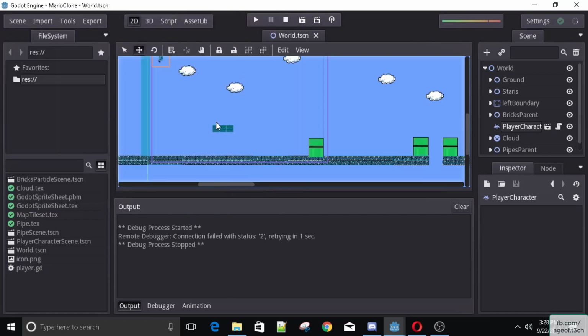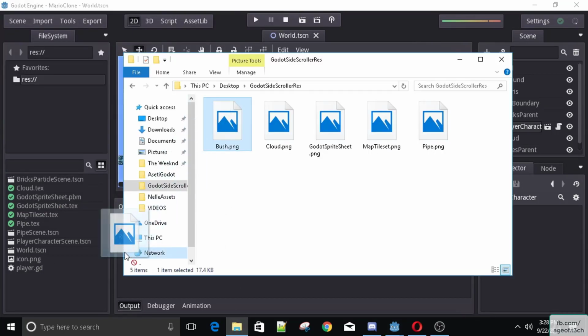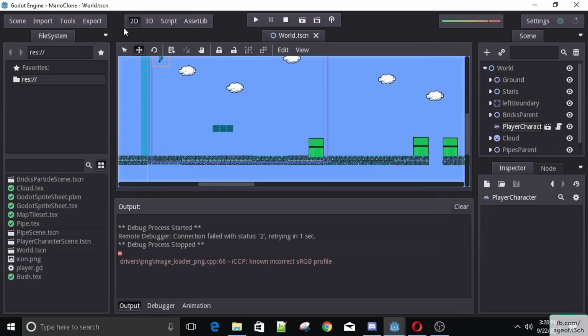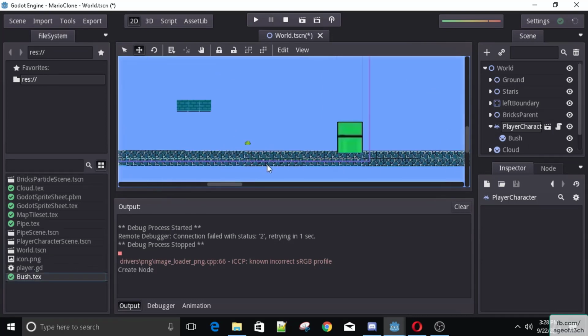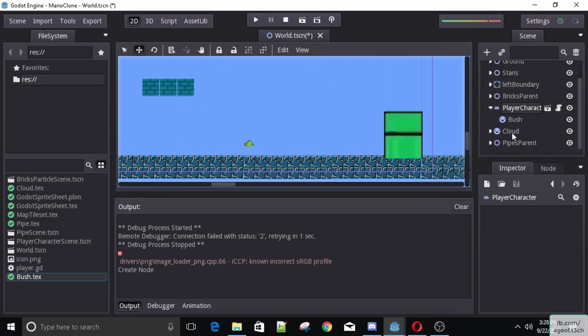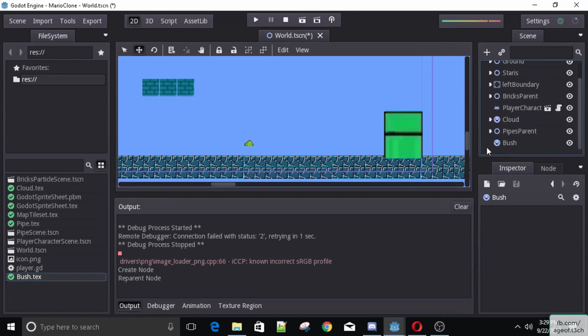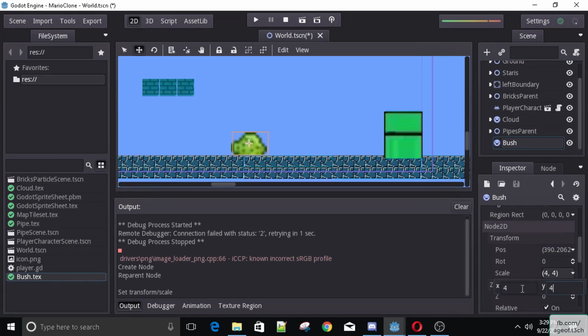I'm just going to close this window and I'm going to add this bush art asset, import it as a 2D texture. Of course you will have it in the top left to download as a resource. And now we can simply drag and drop it into the scene. It is very small, and you see, because I had the player selected and it added the bush as a child of the player. We don't want that. Let me just drag it out. There we go. I'll select the bush and let's increase the size to something like maybe 4.